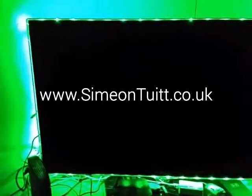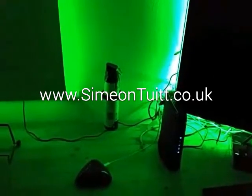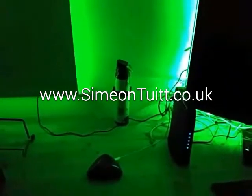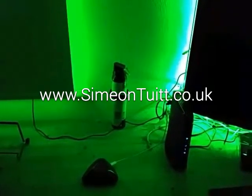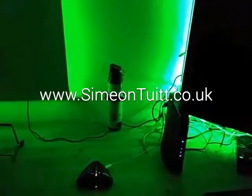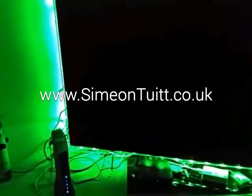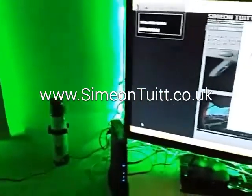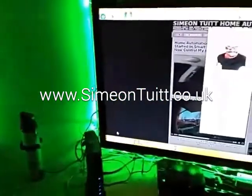Now with the green light on I know it's actually listening to me. So if I say television on... I'll keep an eye on this little device. Computer, television on. See, this is the beauty of actually doing things live — they don't always go according to plan. But as long as I keep an eye on the little device I know whether it sent the signal, and based on the colour of the lights I know whether the computer is actually listening.